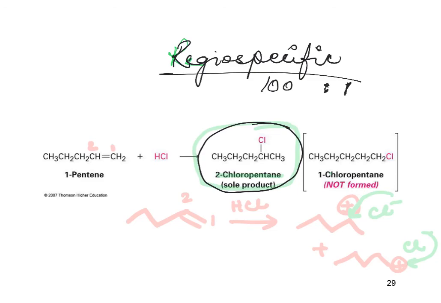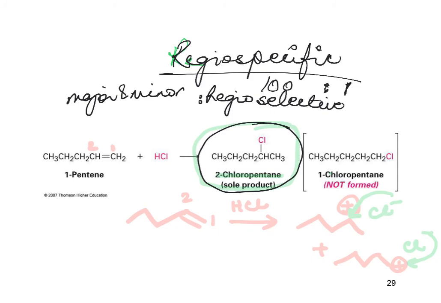If you do have the option where you get a major and a minor product, we say that it is a regioselective reaction. So they could be in the format of 70-30, or 60-40. Long story short, you are going to get two products. If you take the GC of the product mixture out of a regioselective reaction, assuming that the entire reagent has been used up, you would get 2 peaks out of your reaction mix.